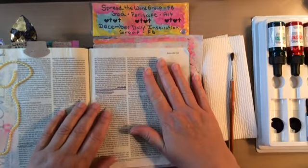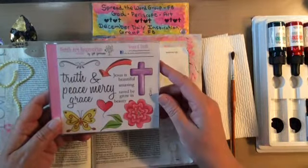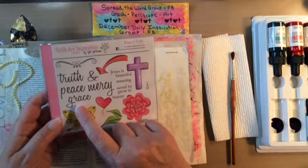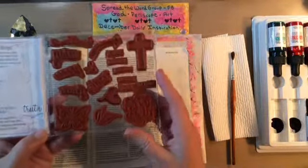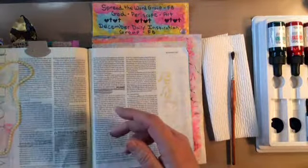under grace." So I am going to be using this stamp set right here that I got on Etsy, and it's from Faith Art Inspiration. I'm going to use the words "saved by grace," and I'll probably pull in some other images from this stamp set, and these are great. They're some of my favorites. I have 4 of her sets, and I love the red rubber stamps.